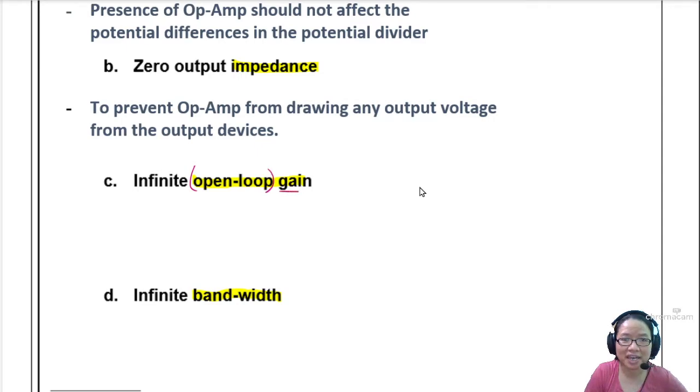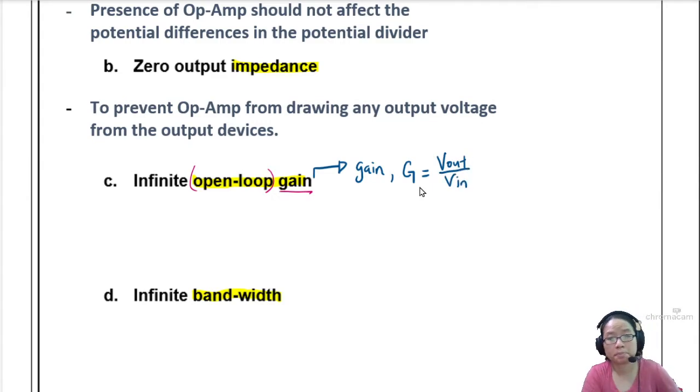And the word gain. Okay, so I think I will write out the equation for gain first. When you think about gain, if you do maths, you can think about magnification or multiple. Gain, most often in your syllabus, the symbol that is used is capital G. It's defined as the ratio of output to input of your op-amp. So for example, if your gain is 2, it means that you input 1 volt, you output 2 volt. You input 10 volt, you output 20 volt.